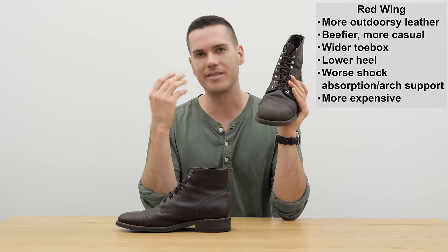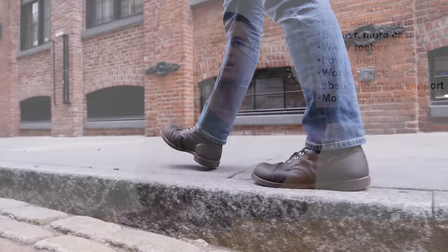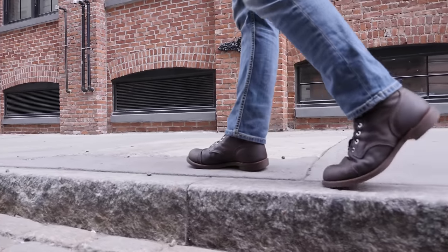So which one's the better boot? It's completely subjective, but here are the pros and cons. The Red Wing Iron Ranger's best quality — few people disagree — is that it is tough as nails. If you want a heavy, stumpy, clunky, beefy boot you can really wear outdoors and beat up, the Iron Ranger is great. It's very old-fashioned, like what your grandpa might have worn. But it does have downsides: it's $100 more expensive, the shock absorption is poor, and while it molds to your foot over time with the cork midsole, it's not the most comfortable boot. The versatility is limited — the round bulbous toe cap, nickel eyelets, and outdoorsy leather mean it's not something you can dress up.